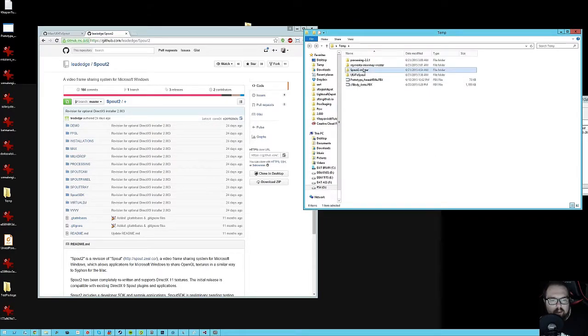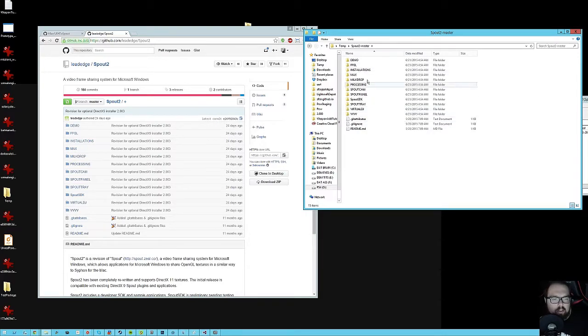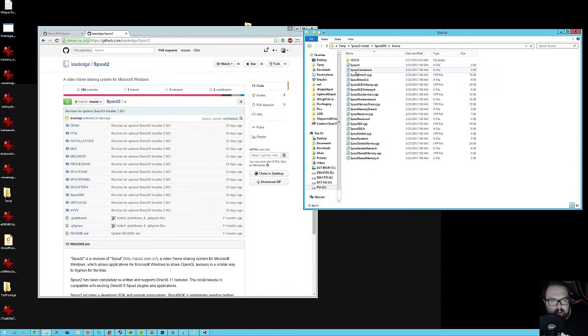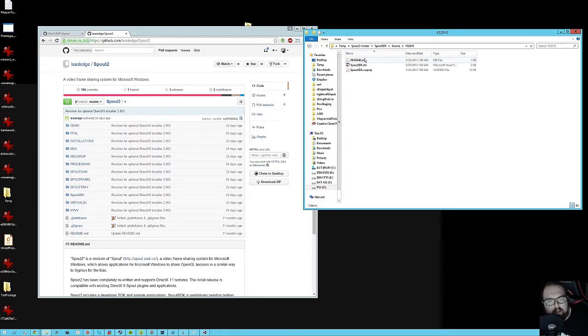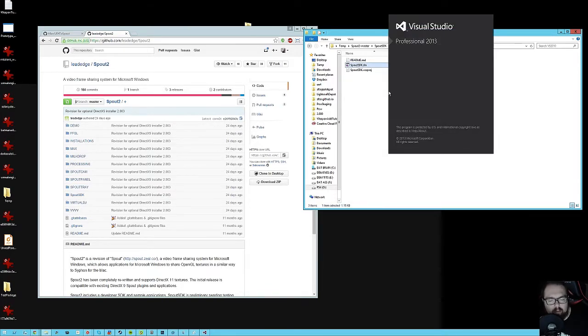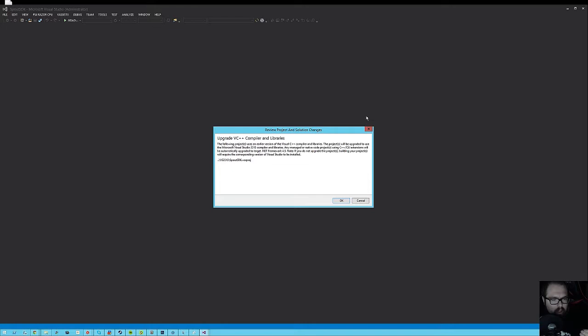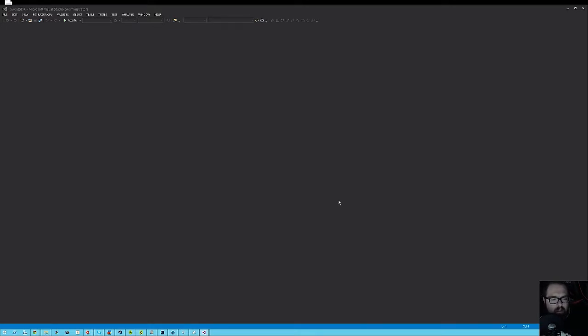All right. And you probably already have some of this already set up if you're trying to use Spout, but, you know, go to Spout SDK, go to source, and open up VS 2010. You should be using 2013, but technically you can use anything here, but for Unreal, you use 2013. For Spout, as long as you're greater than 2010, open up the SLN file. And then it's going to say, hey, we're going to upgrade this project. You hit OK, and it's fine.